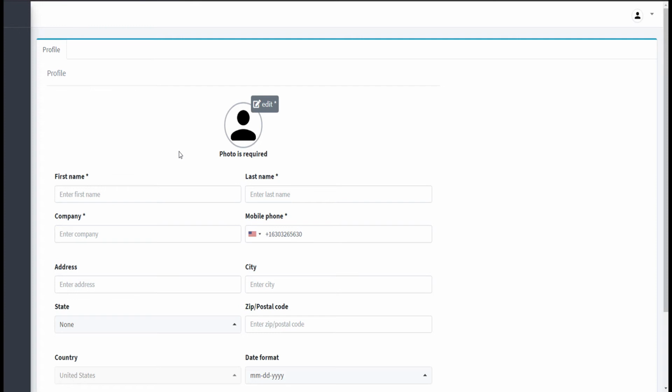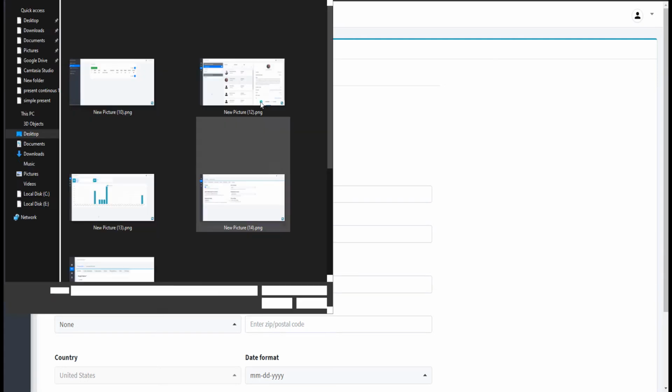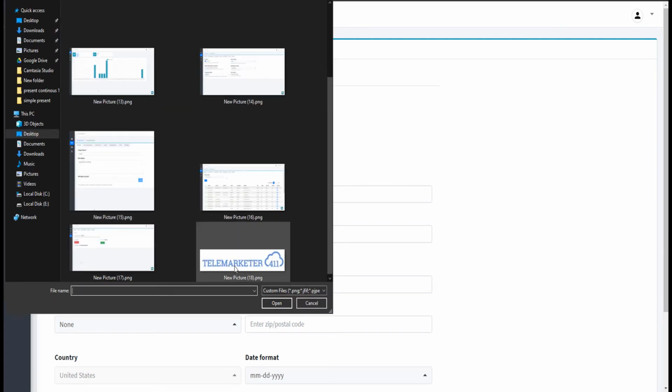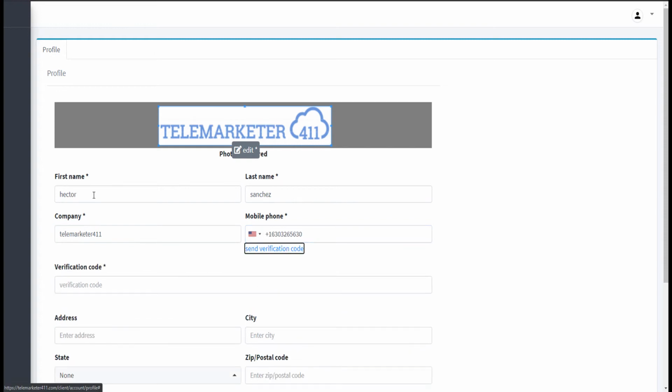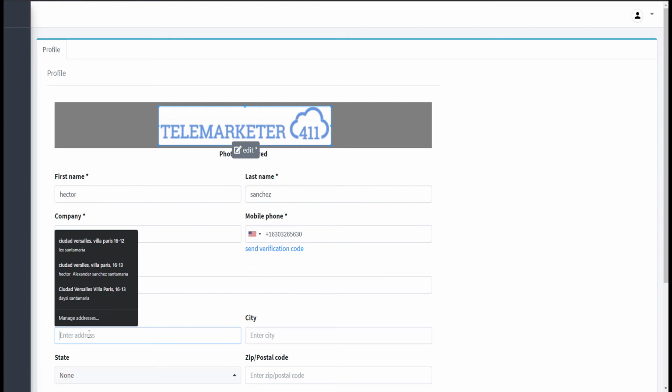And now that you have access, it's time for you to set up the information that you will be using on the account. So the first thing you will need to edit here will be the photo that is actually required. Make sure you put in a nice photo of your company. Like in this case, I will make a sample account for telemarketer 411. Enter your name, last name, company name, phone number, verification code, address.